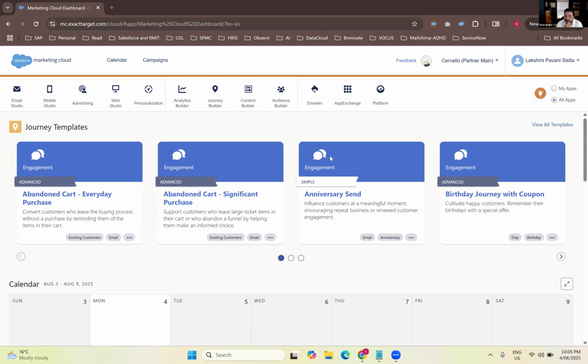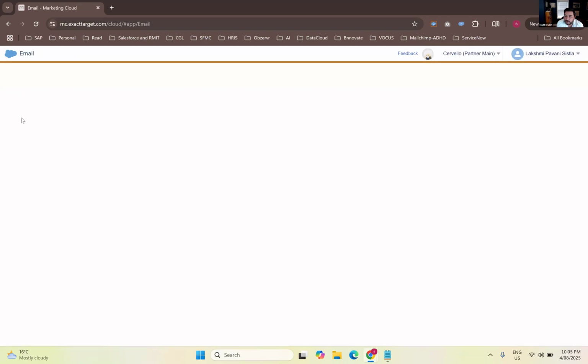All right, sounds good. Well, the first thing that I think of whenever I get a request for dynamic sending is trying to figure out, all right, what are our domains that we can send from already within Marketing Cloud? And then how do we set up or support new domains if we need them? So Lakshmi, I would love to head into our email studio admin section. And let's take a look at the sender profiles that we have available to us and our senders so we can determine what we need to do.